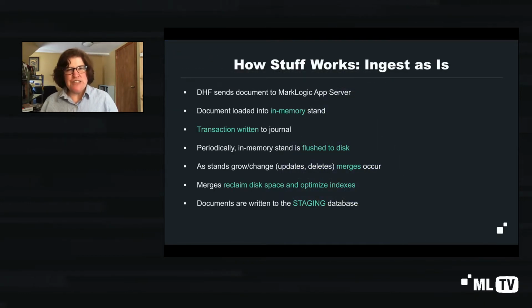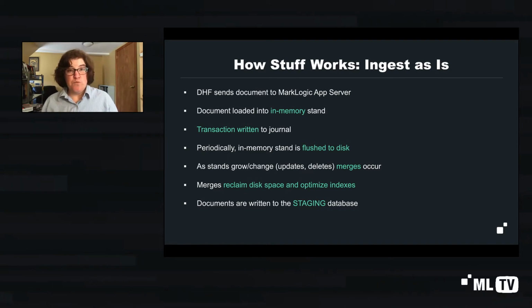All right, I want to talk a little bit about behind the scenes stuff, the stuff that the Data Hub framework hides away so you don't have to worry about it. That's what I want to talk about, so that you can understand what's actually happening behind the scenes when you're running through these various steps. So the first thing I want to talk about is an ingest step. And when you're running a flow, it's usually step one: get some data in there. We want to bring in data sources, and they might be multiple data sources that you're bringing together into the Data Hub. So I want to talk about what happens behind the scenes as you do that.